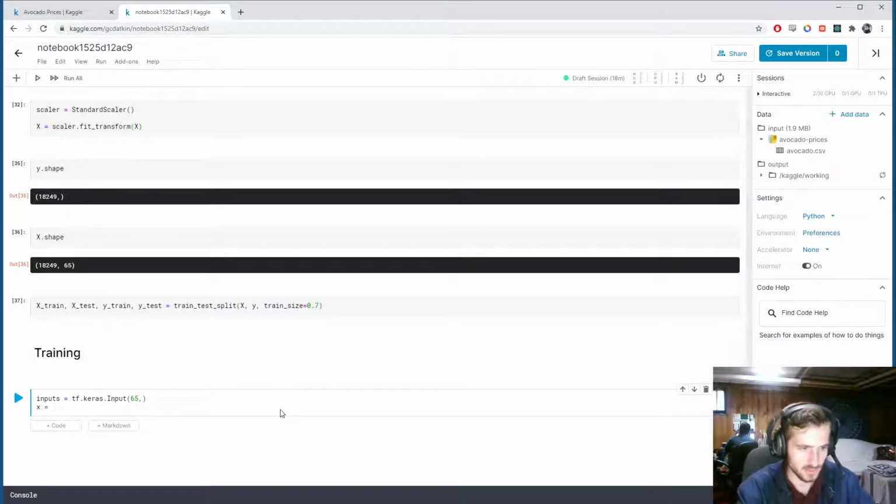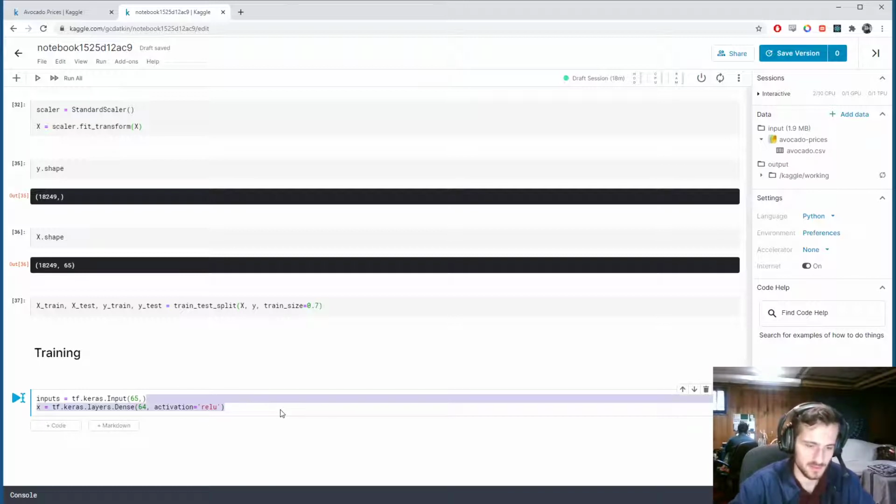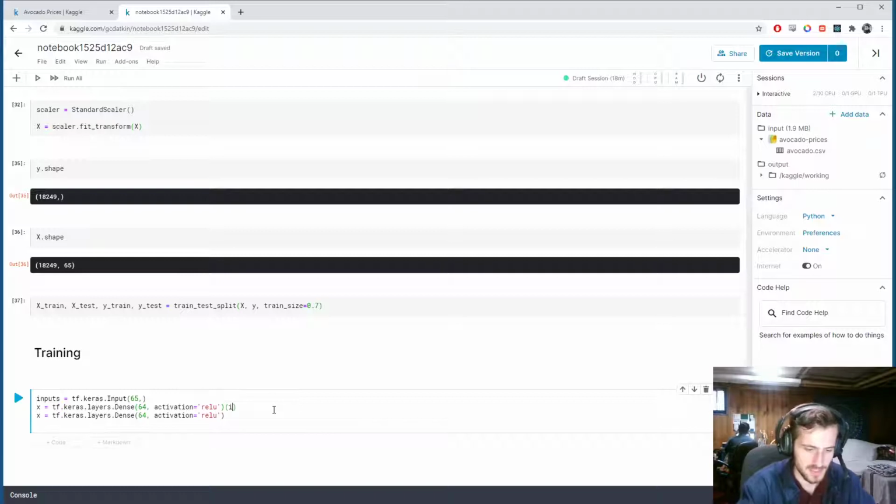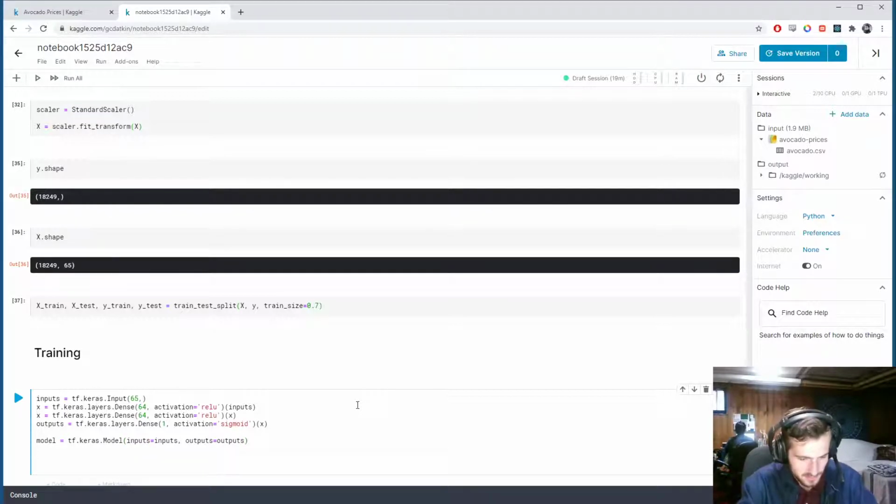And then our next layer, our first hidden layer, will be tf.keras.layers.Dense. We'll give it 64 activations and an activation function of ReLU. And let's get one more in there. And here we'll pass in inputs, and here we'll pass in x. And for our outputs layer, we'll just have one more dense layer, except here is the number of output values we'll be predicting, which is just one, which will be the probability estimate for the positive example. And the activation function here will be sigmoid to return a probability estimate, and we'll pass in x. Then our model is just going to be tf.keras.Model, and we've already specified the inputs, and now we also specified the outputs. Okay, then we're going to compile our model.